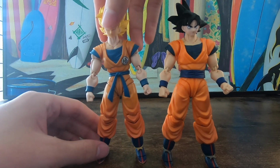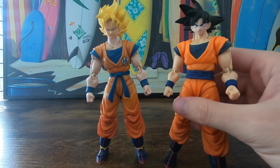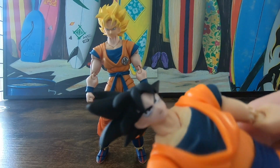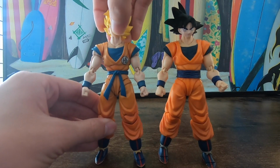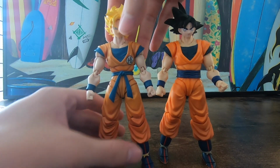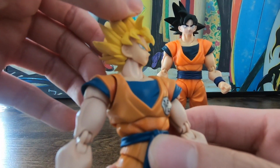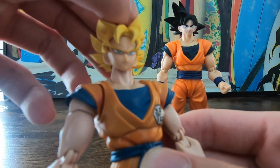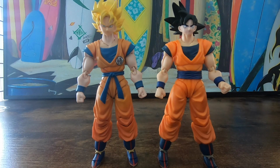I think it's a lot more prevalent, though, if you put the base head on the old figure body. Like, it's not... It's not pretty, man. I think it's about the same situation for other Goku heads that are older. Again, it doesn't look too terrible when it's the old head on the new body, but it's still hard to hide that. Comparison out of the way, let's get on to the final thoughts of the review.